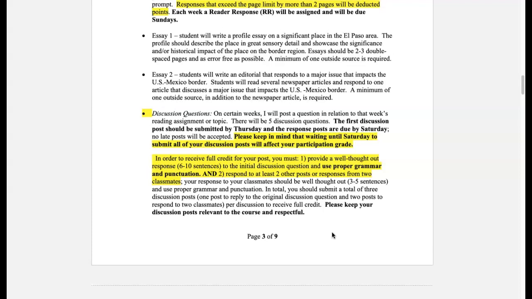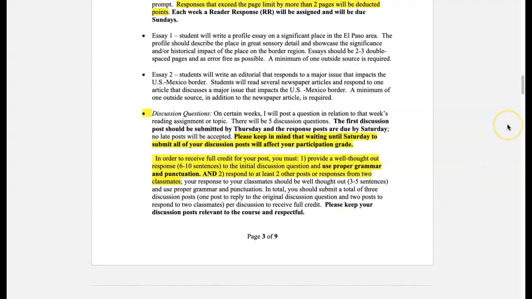I can tell you that, especially recently dealing with topics about the border, sometimes I have had students who get a little bit offended because they think that some of the readings can come off as anti-American. But you have to keep in mind that some of these people, this is their perspective and this is how they feel. As U.S. citizens who were born on the border, sometimes they feel like they're marginalized. So it's important to keep in mind that people are allowed to feel the way that they feel, and it's okay to disagree with that.